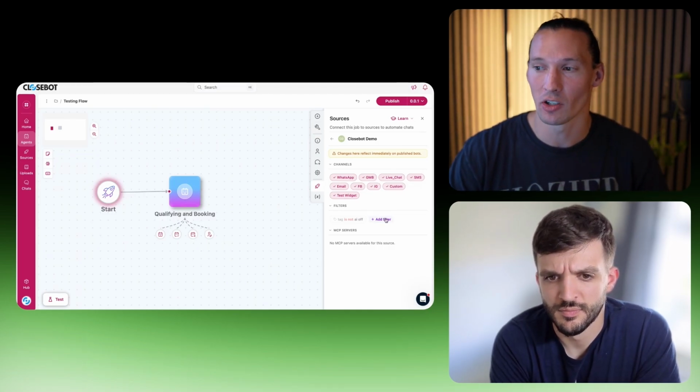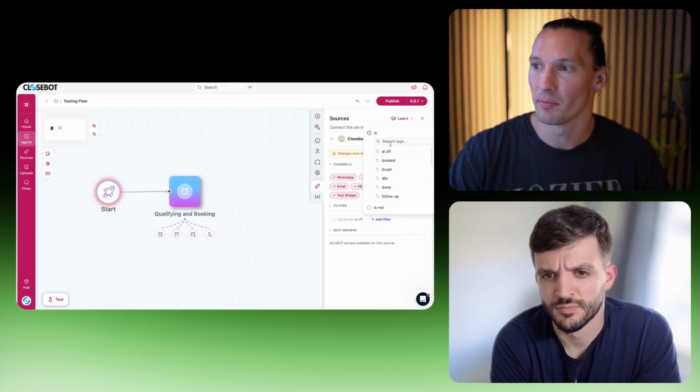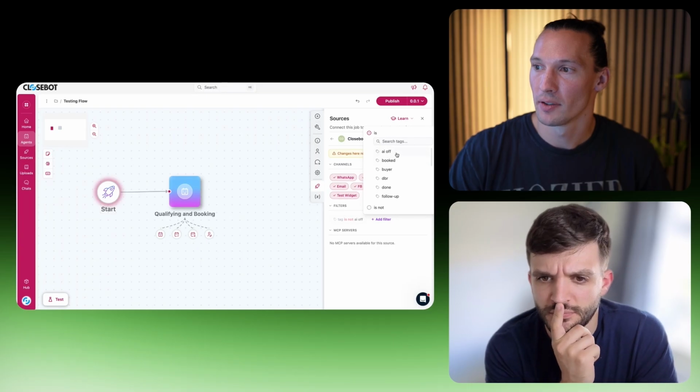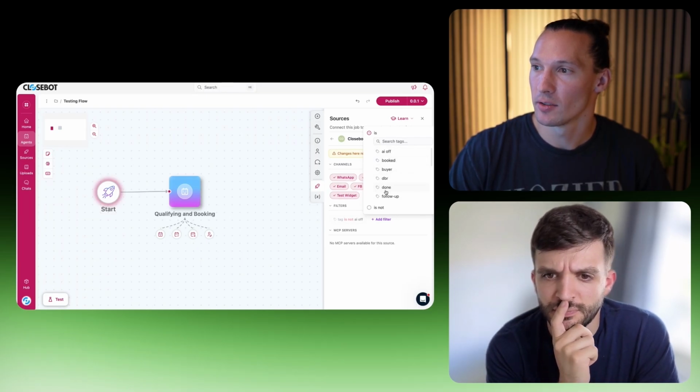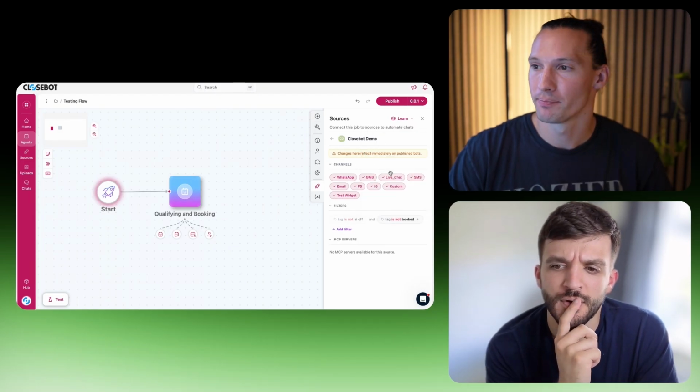We can add tag filters here too, though. So if I only want it to respond if they have the tag, or maybe if they don't have the tag booked, we could do that.